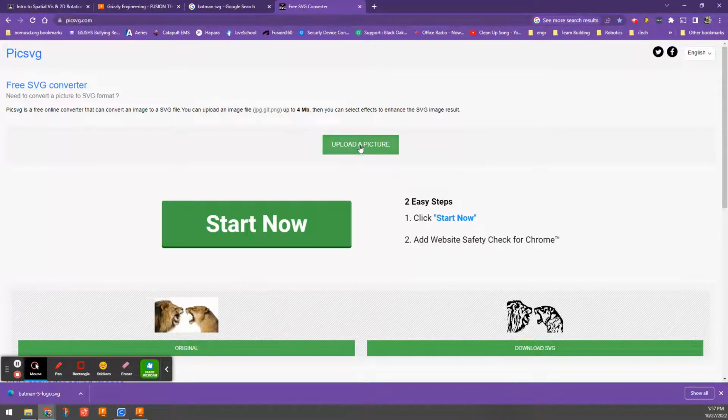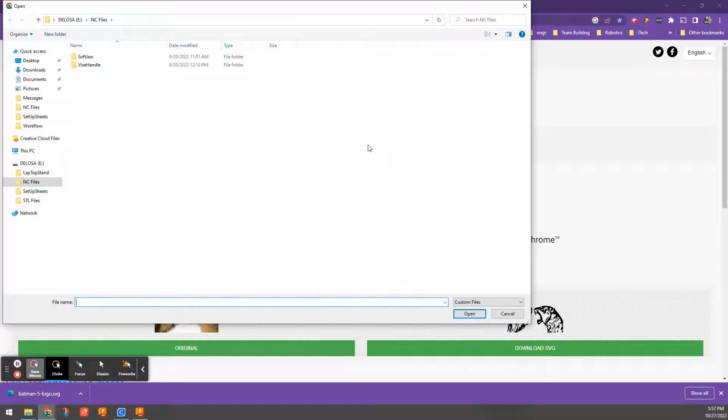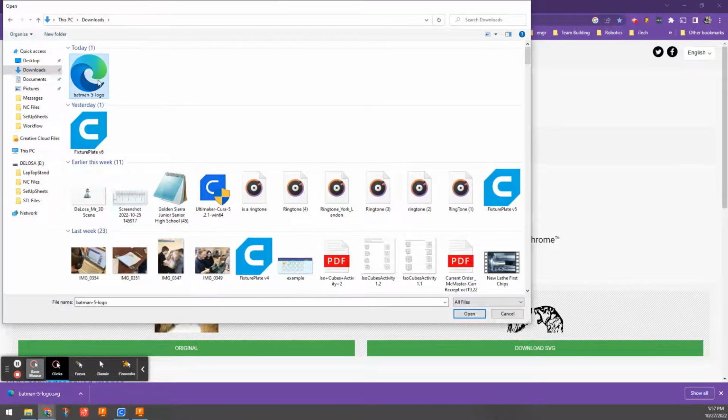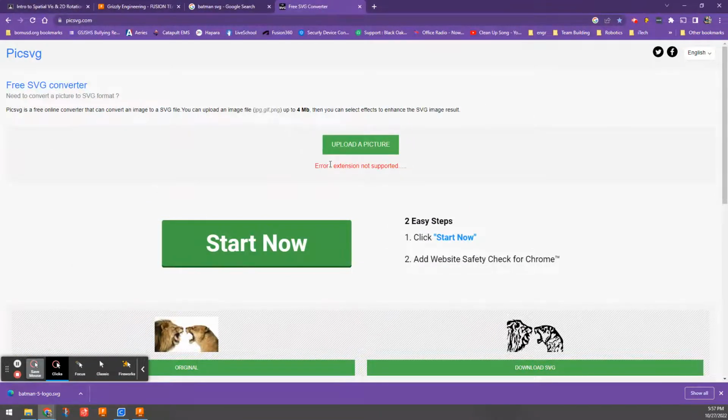All right, I'm going to go to right here where it says upload picture. See if I can get my mouse to go back on the clicks and click right there. Alright, so then I have to go to my downloads folder again and find, oh, how about that? It won't recognize it. Let's change this to all files. There we go. Let's see if it'll let me. See, it didn't like that. Made a fool out of me.